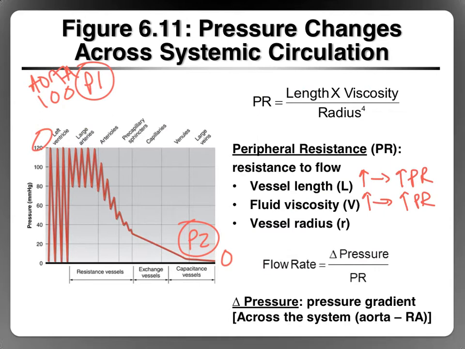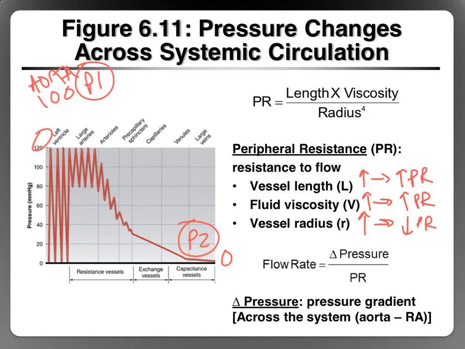And the third factor is radius. This is the radius of the vessel, and in our example, this would be the radius of the straw. If you've got one of those big straws like they have at McDonald's, it's really easy to drink a lot of fluid in a short period of time compared to maybe a cocktail straw, one of those tiny little red straws with very small radius. It would be much harder to drink the same volume of liquid through one of those smaller straws because there's more resistance to flow. So an increase in radius would result in a reduction in peripheral resistance.